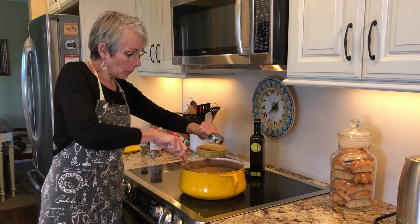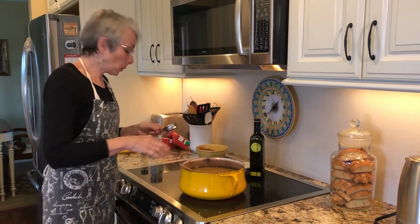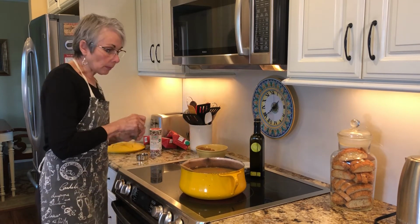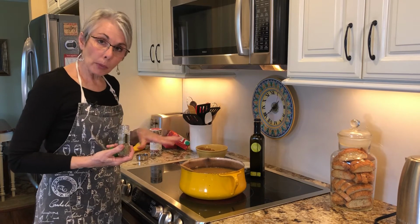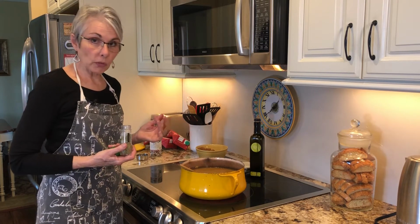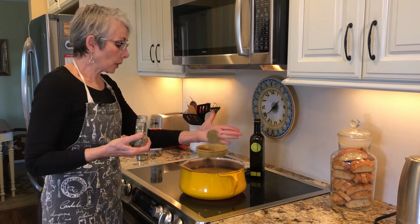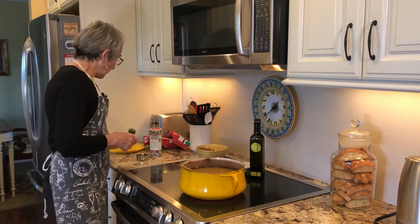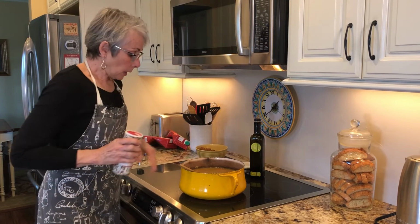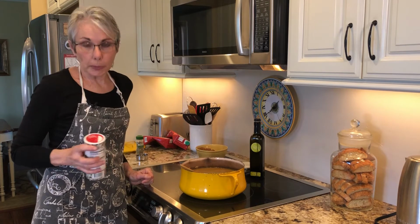So my 1/3 cup of rice goes into the vegetables with the chicken stock. Again, bring it to a boil and then turn it down to simmer and cover it until the rice is finished, and then we will come back. But I'm also going to add a generous tablespoon of thyme. I really like thyme, so I'm adding a lot. You can add anywhere from a teaspoon to a tablespoon.